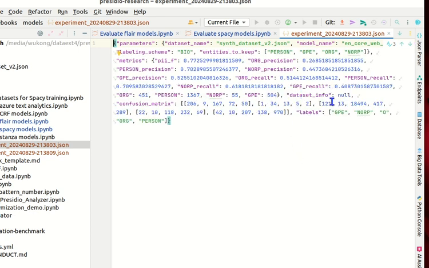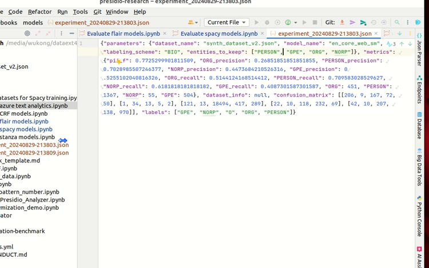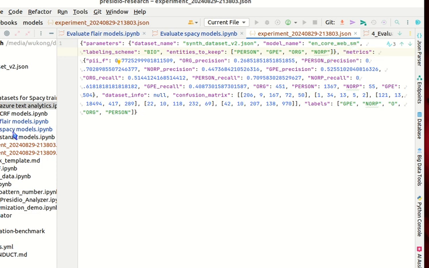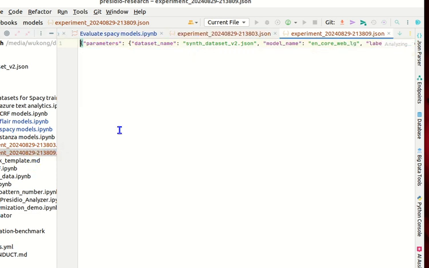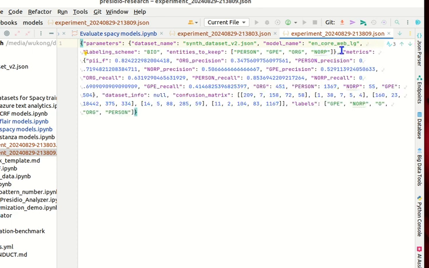Okay, I think this is from en_core_web_sm. And how about this one? Okay, this one, the model name is core_web_lg.